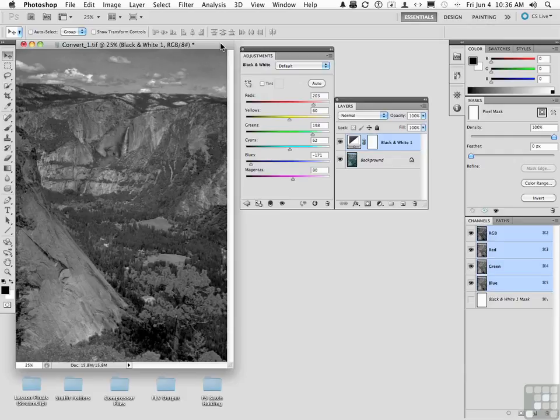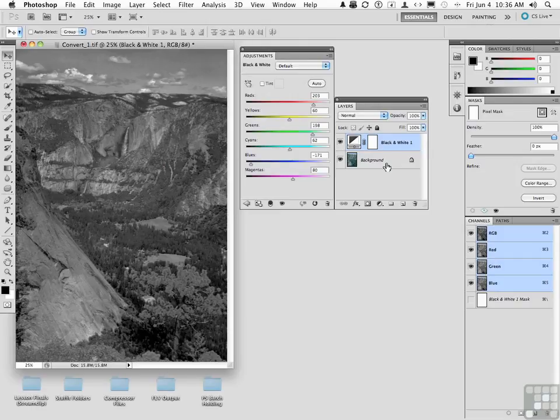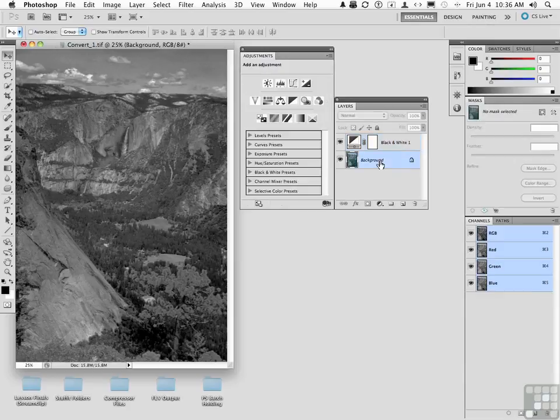Let's first concentrate on the grain. We need to make this image look grainy. What I'm going to do is we have, of course, our black and white adjustment layer that's making all of this work. I want to put a layer between these two, and I'll explain that in a minute, a blank layer. So I'm going to select background, and I'm going to click the new button here. When you have a layer selected and you click the new button, the new layer will always be placed above the layer you had selected. We'll double click on it right here and call it grain, because that's what we're about to do.